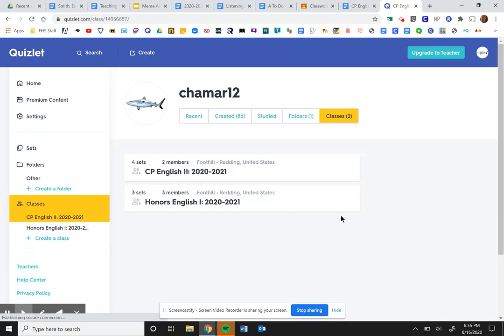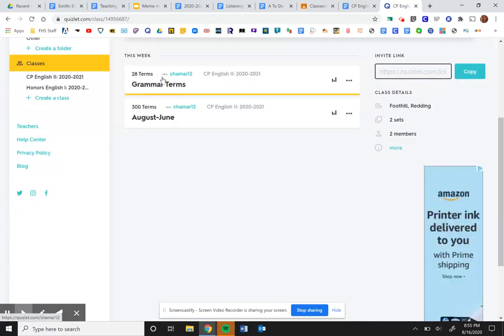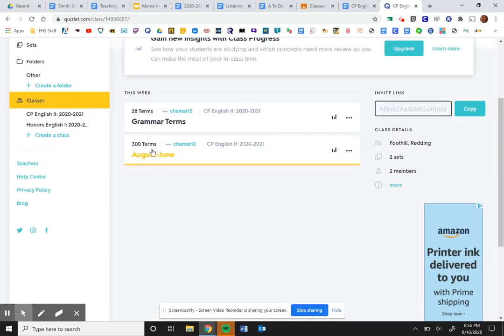So here you'll find two lists. More are coming. But grammar terms, these 28 terms, can actually also be found in the bigger list. So you won't see any list that the terms aren't in this master list, basically. And this is cumulative, so it's all of the words from August through June. I'll be testing you guys on these periodically, so that by the time we get to June, you will know these back and forth, and will be able to use them junior year too.